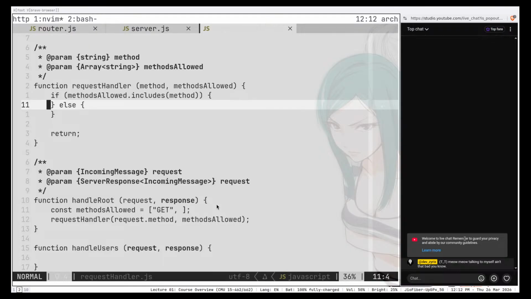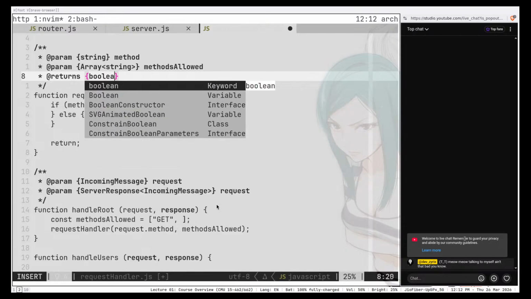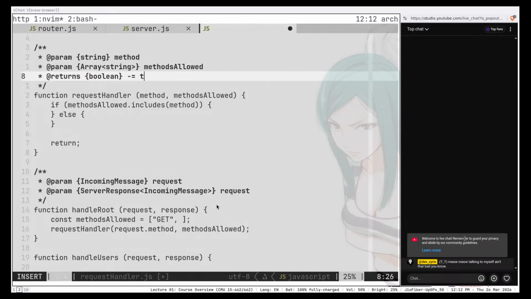Its job is not to handle those requests that are not for it because it's a request handler. For the following methods, it doesn't have to handle those methods that are not. It should return boolean, true for what?